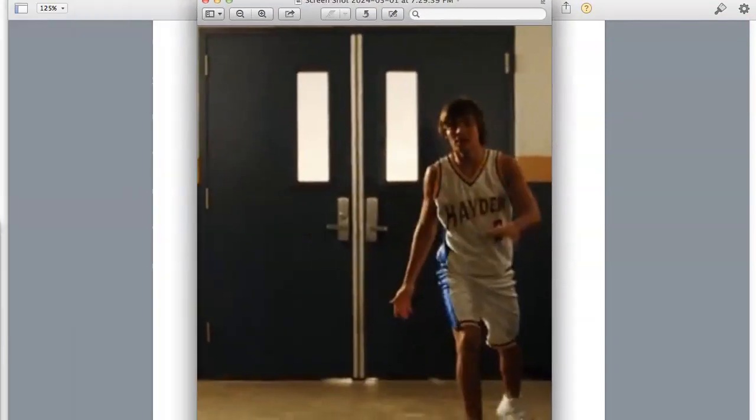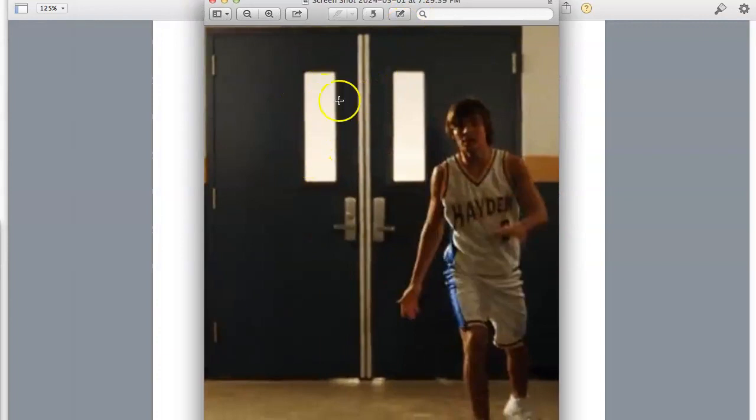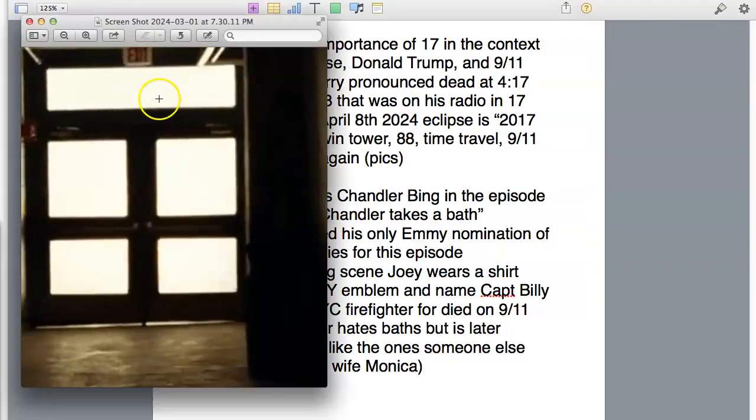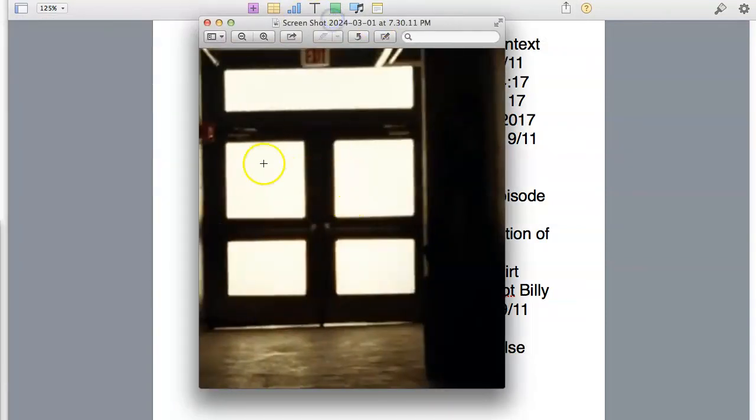This is a scene at the end of the movie where you have the very clear Twin Tower imagery behind him in the hallway where he's about to do the time traveling again, or traveling back into his older self. And then when they pan to the other side, you have this very clear 88 door pattern that's going on with the kind of monolith panel up here from 2001: A Space Odyssey.